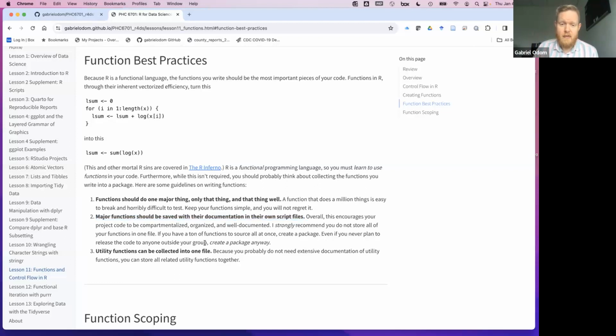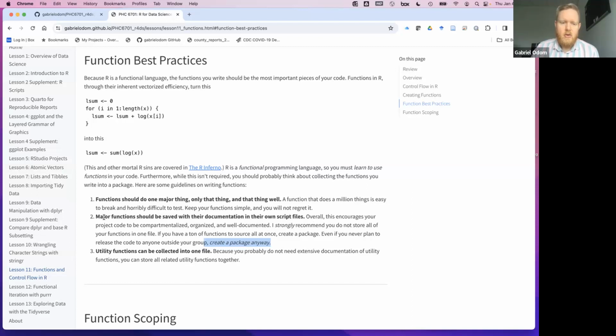And I actually have that right here. Create a package. Getting from learning R this semester to creating an R package is honestly not as hard as it sounds. Once you've been through all of this material and you've got some experience in R, you can sometimes create a package in less than a week, even your first package, just to learn how everything works.